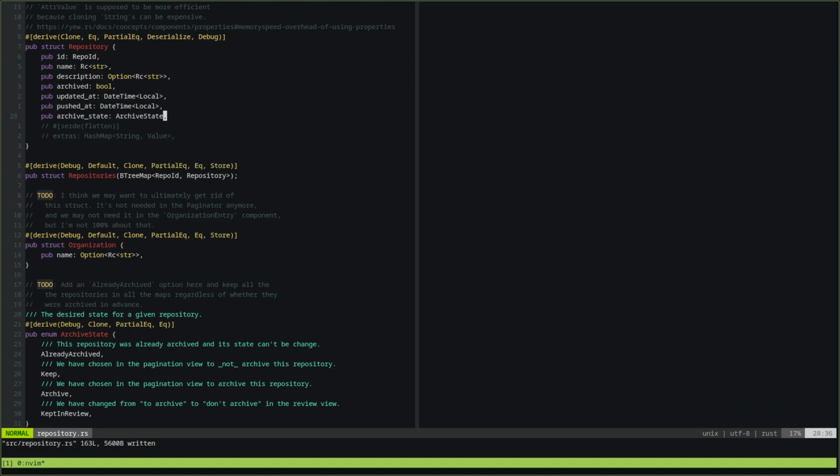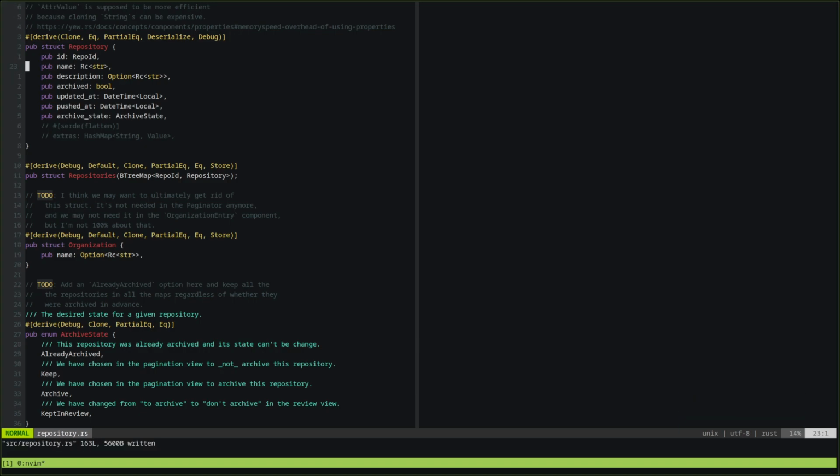We could have a helper type and wrap this whole thing in that helper type, and that helper type would have this field. But this is simple enough that keeping it inside the repository struct is completely fine, and we don't really need to worry about that. Actually, I take that back. Maybe not. No. Let's keep it.